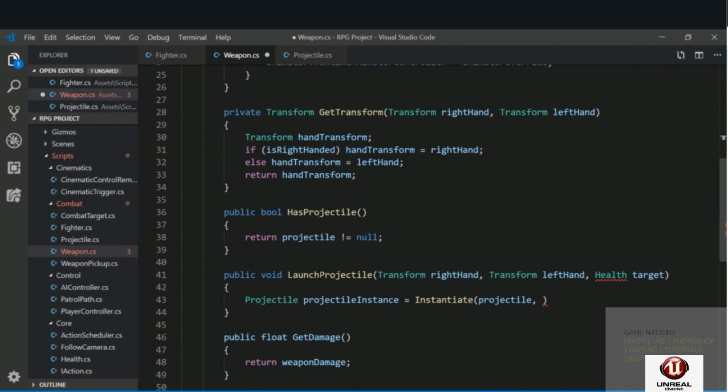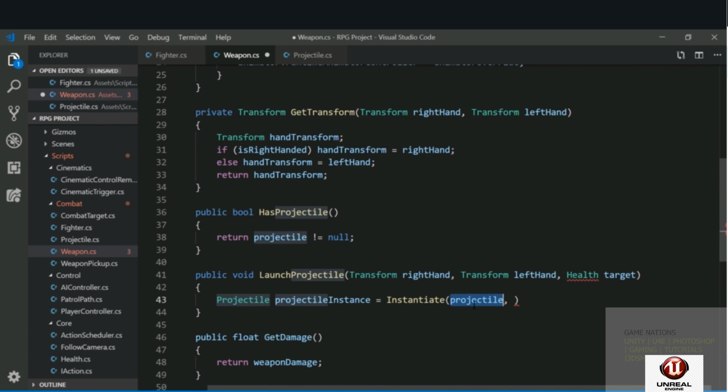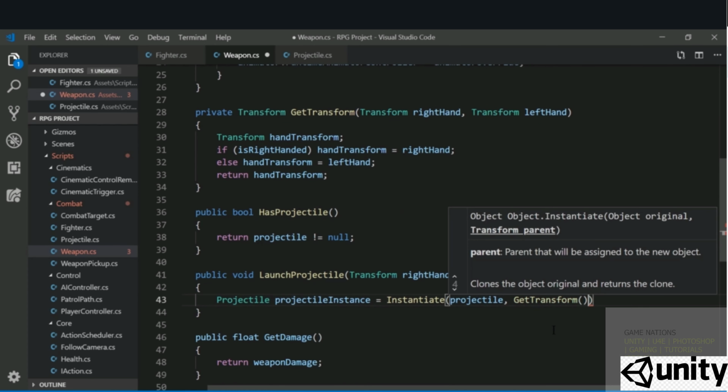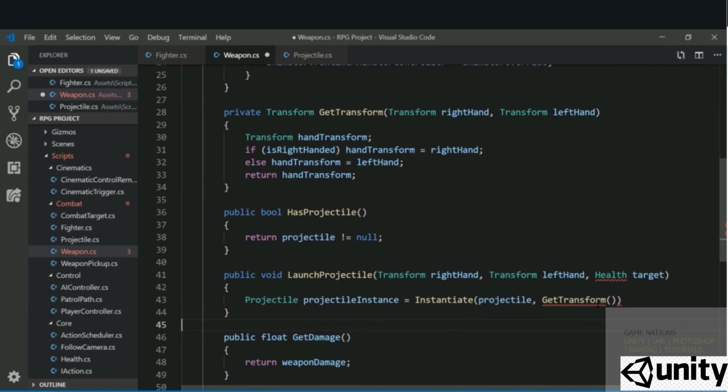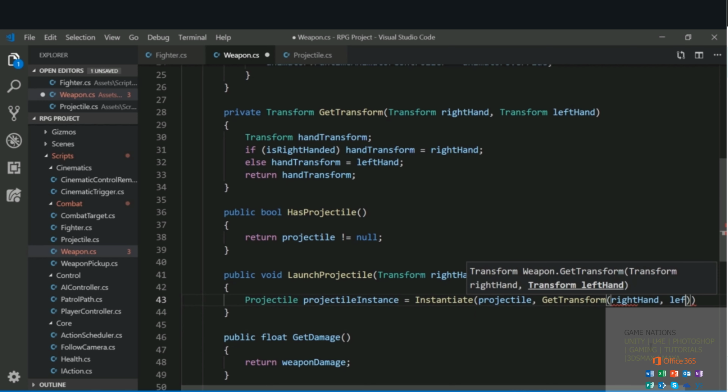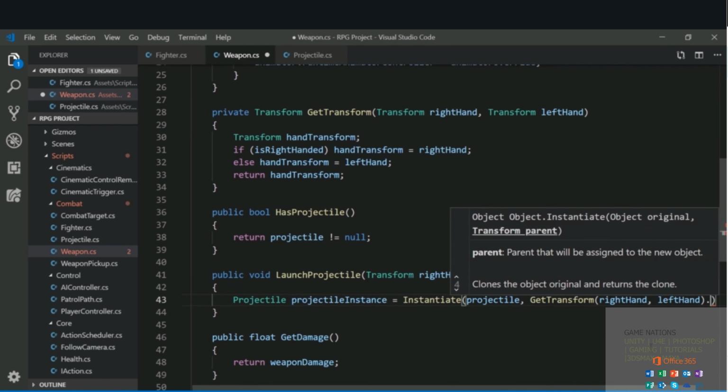So back down to our launching of projectile. So the projectile is the what, the where is going to be GetTransform, and we need to pass in, when we're calling our LaunchProjectile, we're providing the right hand and left hand information. So let's pass that in, rightHand, comma, leftHand, dot position.